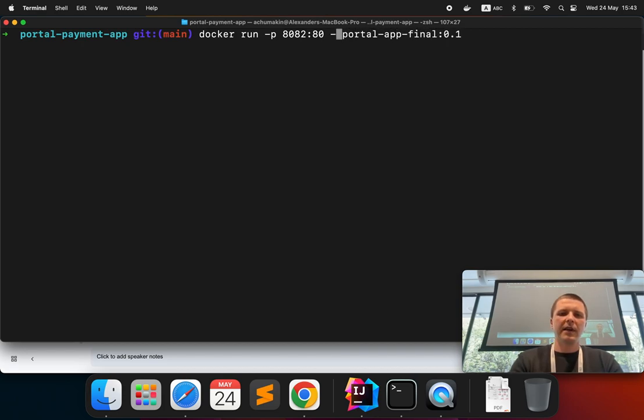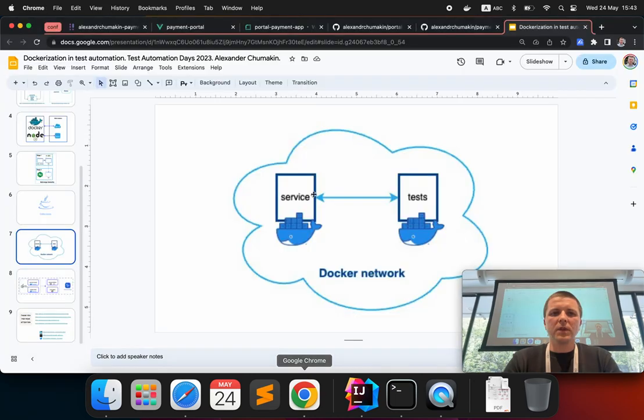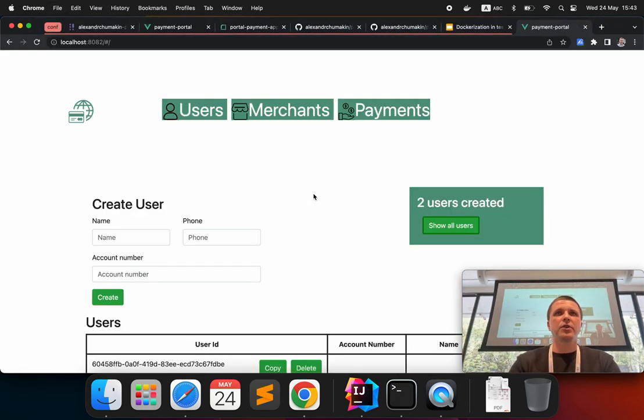And I will use again the -d flag to start it in detached mode and not keep my terminal busy. So I want to have it running locally. So please make sure you have this service in a container running locally. You can open it in localhost.